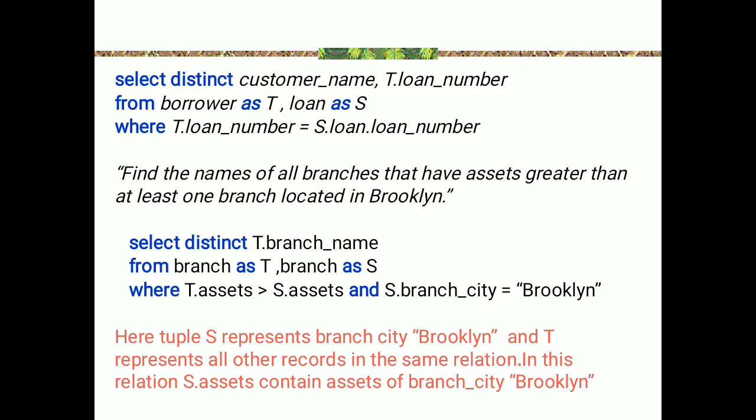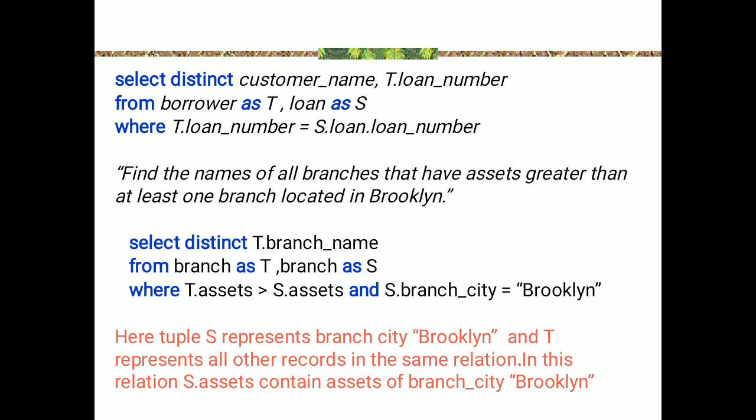Here you can see that the table is renamed, like borrower is renamed as T and loan is renamed as S. And in the condition also, instead of the table name, now we are using T dot loan number and S dot loan number.